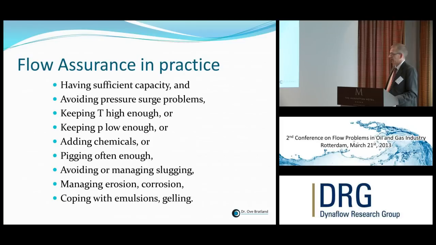Erosion and corrosion can be. We mostly talk about what's going on inside the pipeline when we use the word flow assurance, even though corrosion, of course, is a problem at the outside also, but it tends to be a different group of people who focus on that part. We may have to cope with emulsions and gelling. Oil and water, for instance, can mix in a way that makes the viscosity very high, and we can get gelling. It is kind of gel forming in there which doesn't want to flow at all. All of these things we may have to deal with when we do flow assurance.